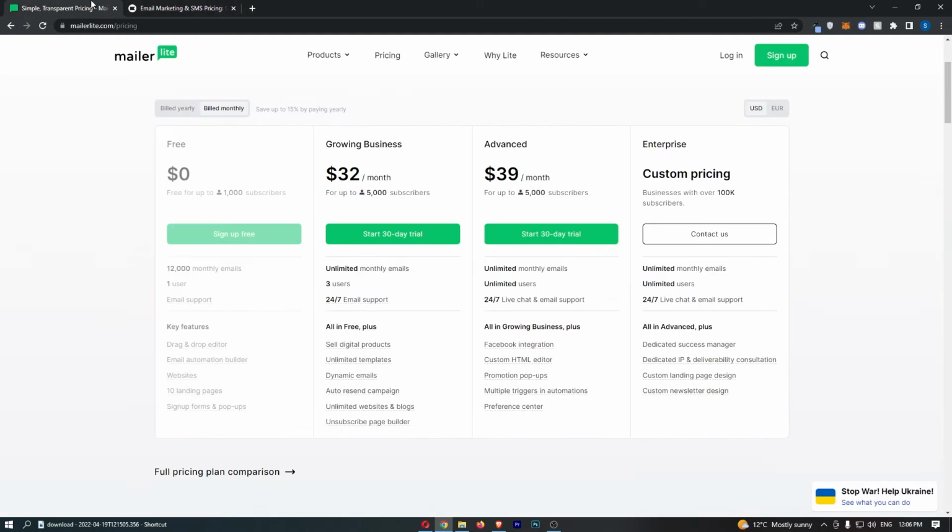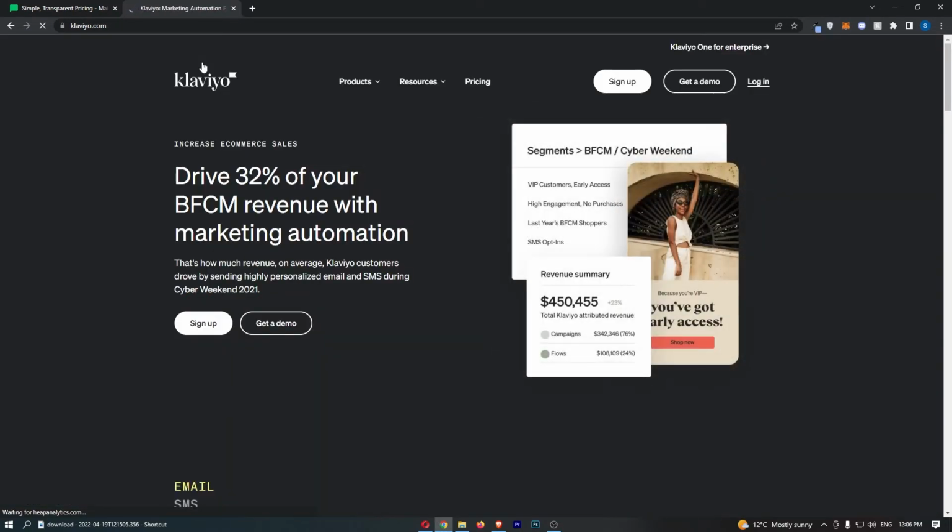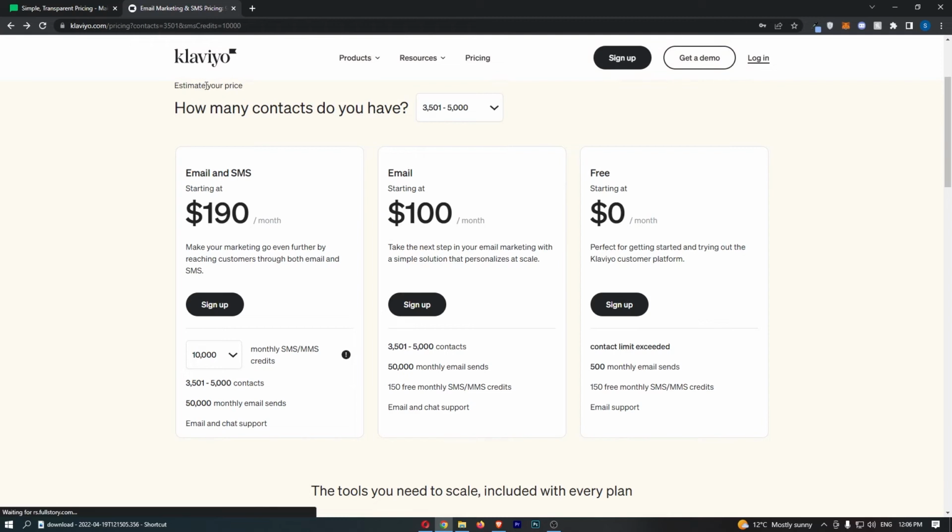So, as you can see, guys, Mailerlite is just so much cheaper. And I would say that the only reason you would even consider going for Klaviyo is if you need email and SMS. Because what you will usually find is all of the email marketing companies that do offer SMS are pretty overpriced. So it's kind of like a bullet that you have to bite. And look, put it this way, guys. Even though you can pay $190 a month for 5,000 contacts on your list and 10,000 monthly emails, if you're even half decent at email marketing, you can easily clear $3,000 to $4,000 from a list this size, especially including SMS. So even if you go for Klaviyo, it is still going to be profitable. But as I say, I would only go for Klaviyo if you need the SMS portion.